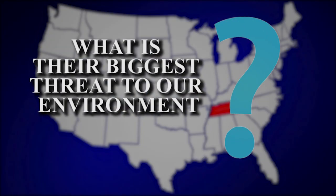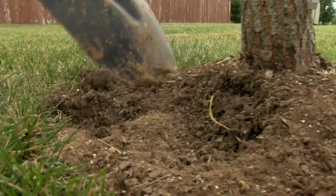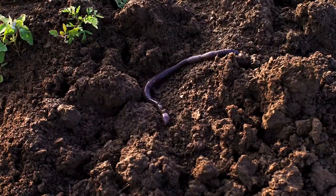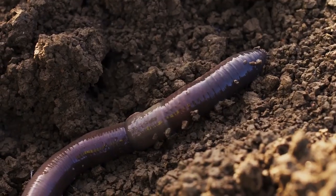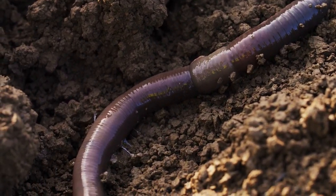So what is their biggest threat to our environment? They're predators — they feed on earthworms, slugs, and other invertebrates, and even on other hammerhead worms. The biggest threat would be to somebody who is keeping and growing earthworms for a living. We don't want to decimate our native earthworms or earthworms that we have in our yards.